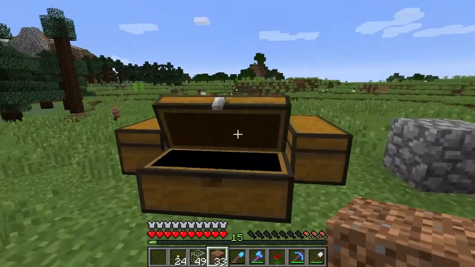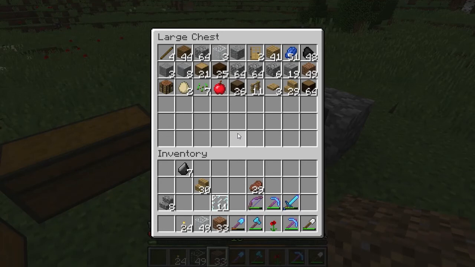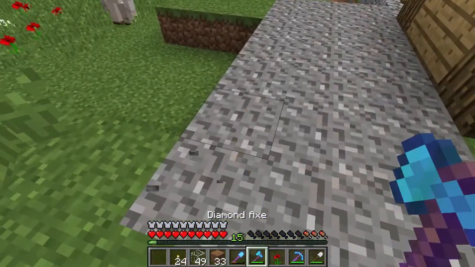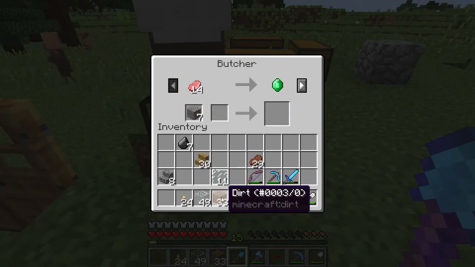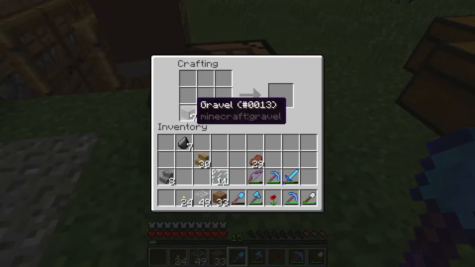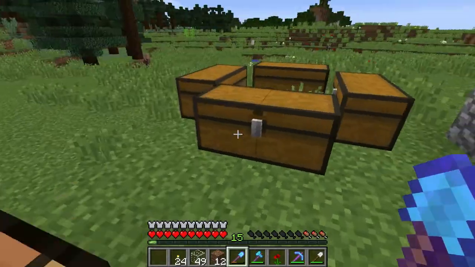gravel. Do I have any gravel? How do I not have gravel? Well, let me get some. Oh, that's right. I can't do that with gravel. It's only dirt. Oops. You don't want it. Gravel and dirt. Just like that. Coarse dirt. So now there's a use for gravel.